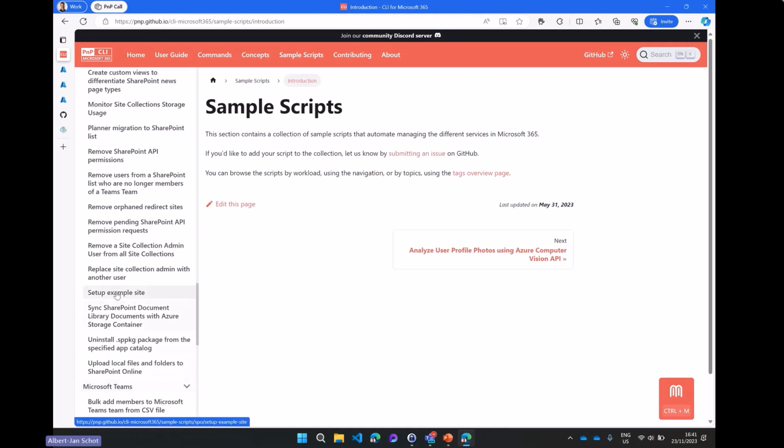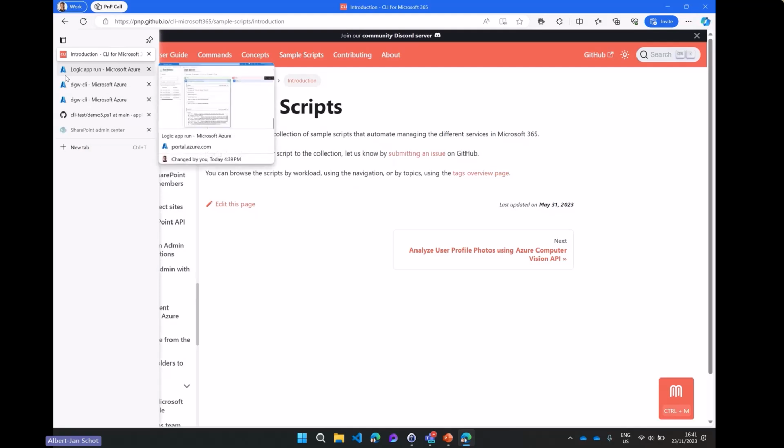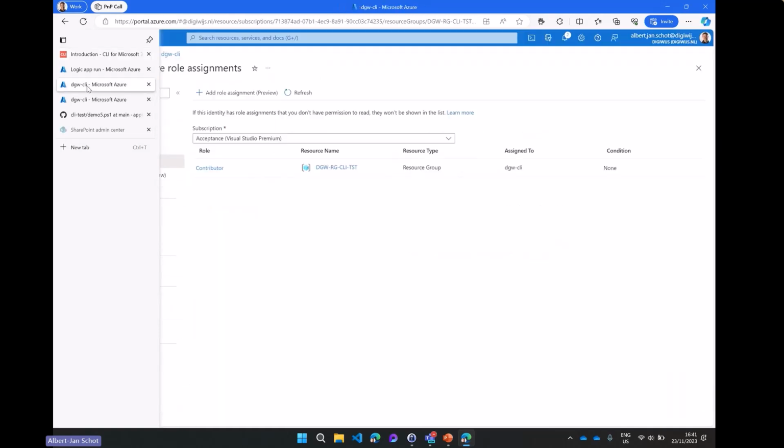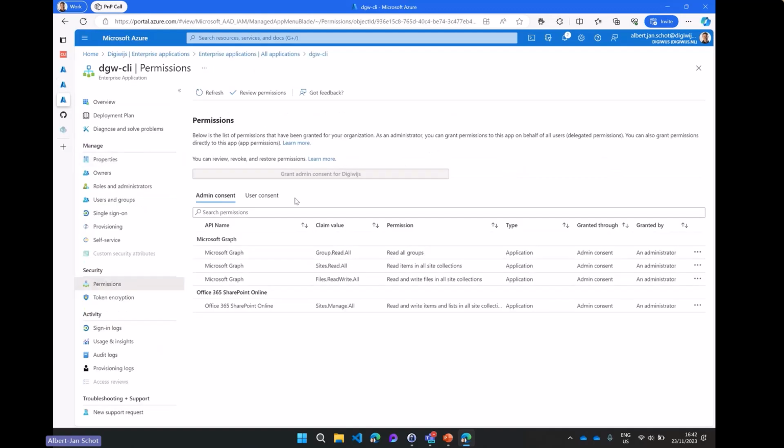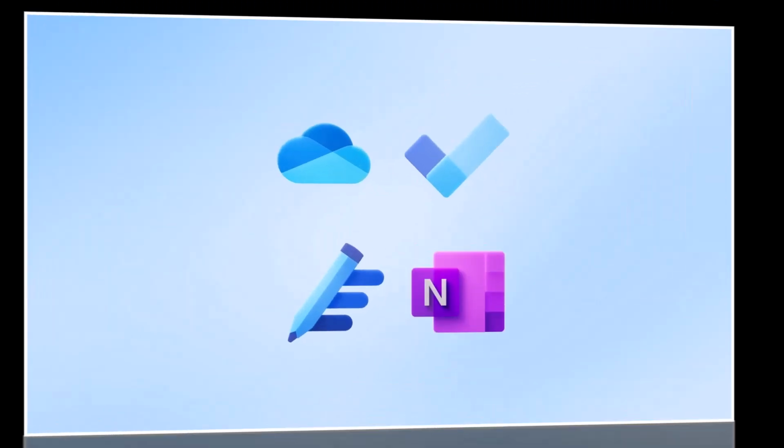And all you need to do is have either a logic app or a function to create your Azure container instances, load in the correct GitHub repository, and make sure that you have a managed identity that has contributor permissions on the resource group that you're actually doing stuff in, or have the enterprise application registration with the appropriate Microsoft Graph permissions to retrieve everything. And with that, that was my 12 minutes of demo.